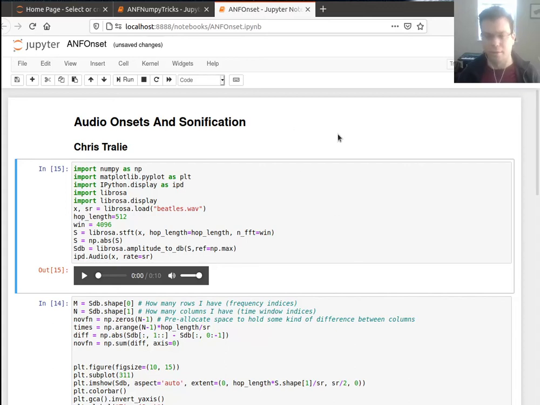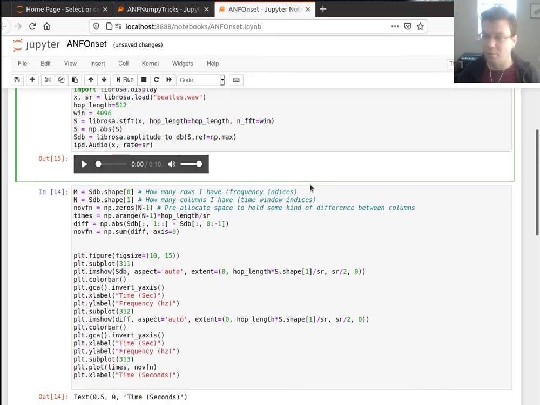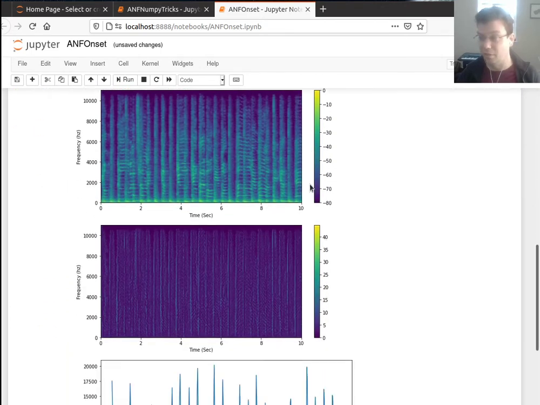All right, now that we're starting to get a little more comfortable with the code to compute these audio novelty functions, I want to see if we can improve them a little bit by changing the choices that we make when we look at the difference from one column to the next. First, though, I want to assess what we've already done by listening to it.